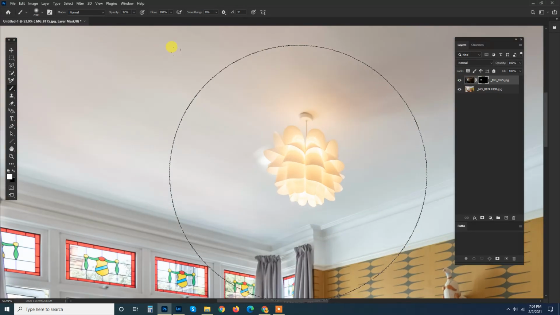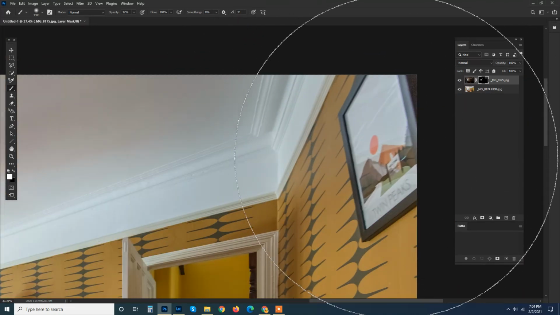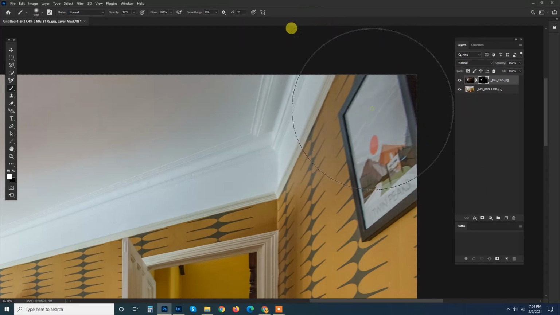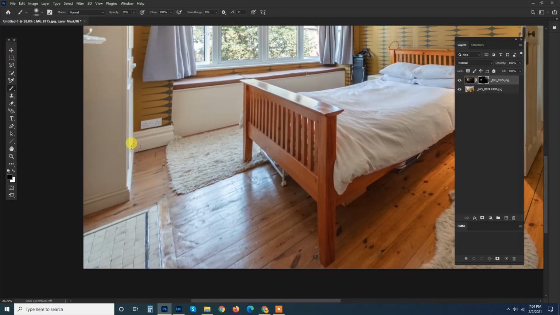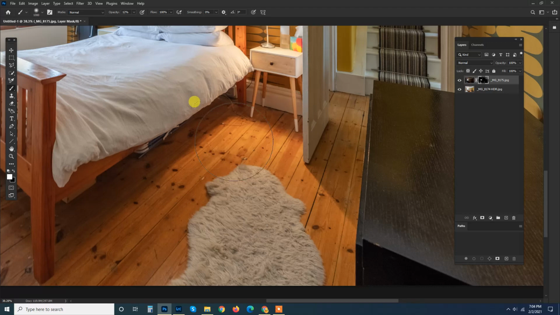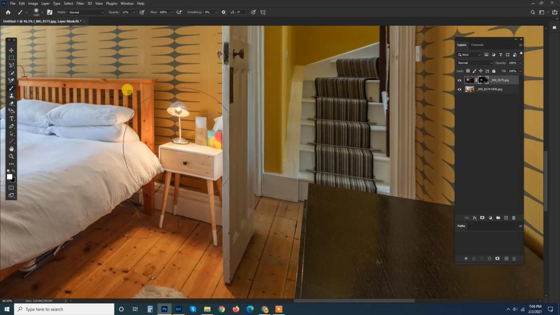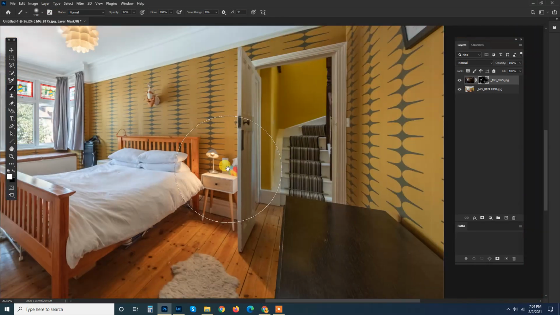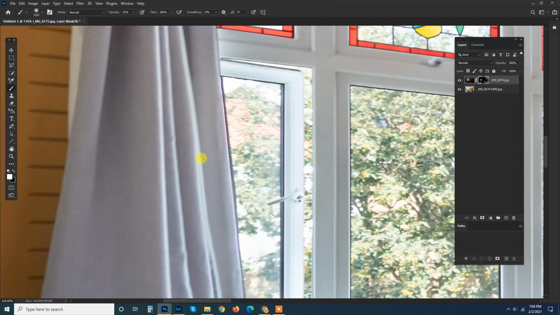Now, I can also bring out some more details on the wall with the help of this dark shot, like this, and some details over here, like this, just like this. Small details I've taken out with the help of this dark shot.